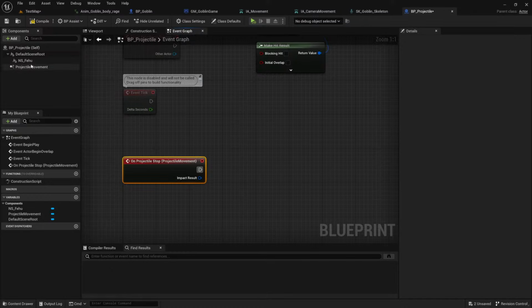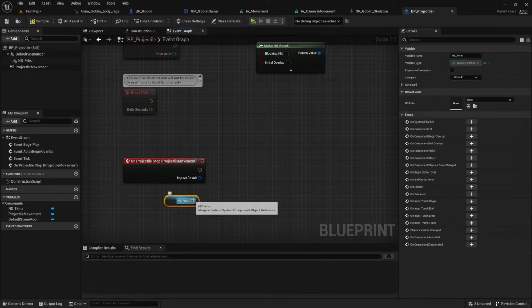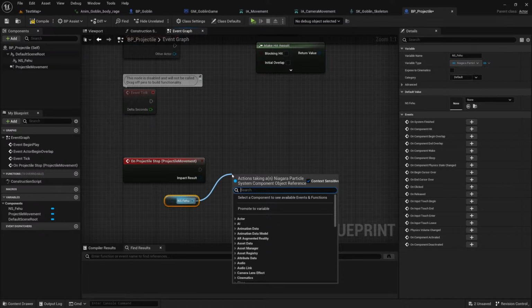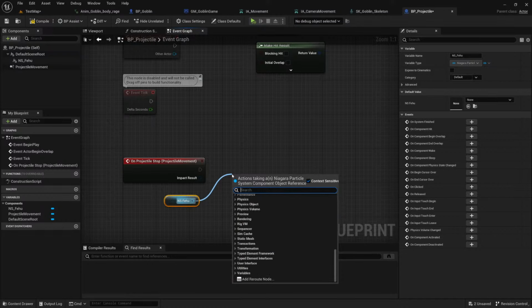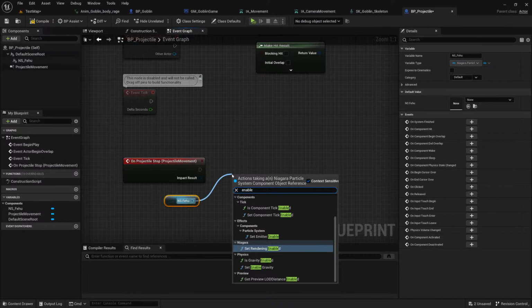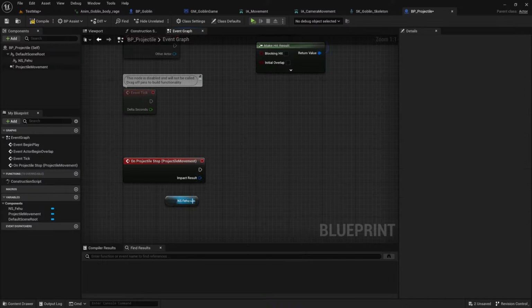And when it stops, I want my Niagara also to stop. Was it stop? No, it was enable, disable. No, activation.